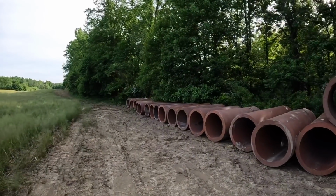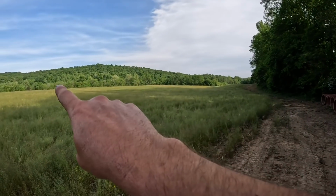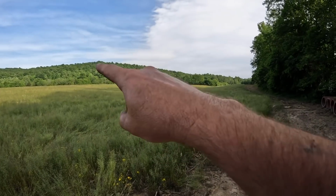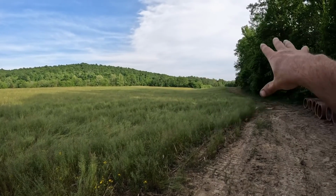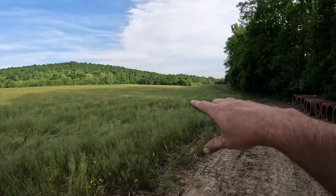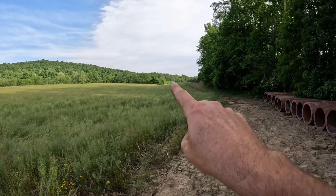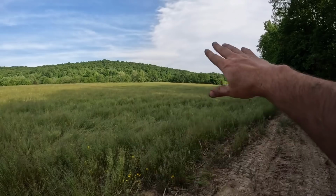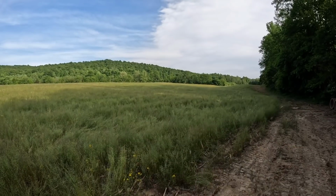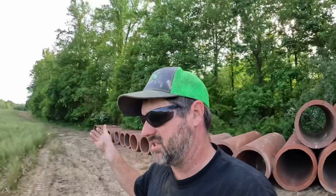But the ultimate goal with this pipe is that tree line. We're going to go over there and clear the trees off of it. The water actually comes down and kind of just disperses and goes on my property, goes on the neighbor's property, just makes a mess down there. So if you guys can see this hump right here, what we're hoping to do is basically dig through that hump with this clay tile and then run it all the way up to the county road, eliminate those trees, eliminate that ditch, and just want to make this one really nice huge field for Farmer Chris just to zip back and forth and go crazy on.